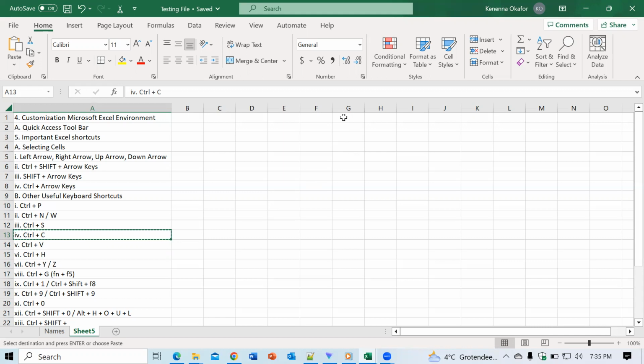So I would activate G1, just hit once on that cell G1, then hold down Control and V. So what I copied from the cell on row 13 is pasted on row 1, column G.